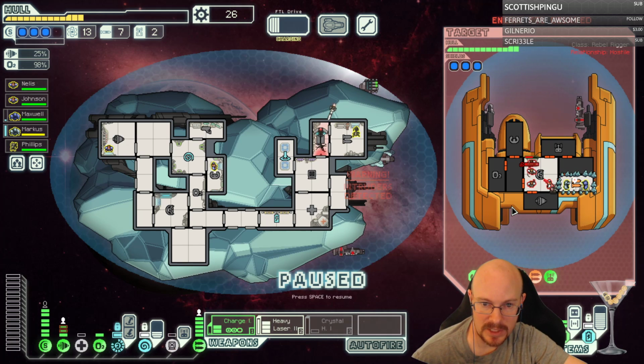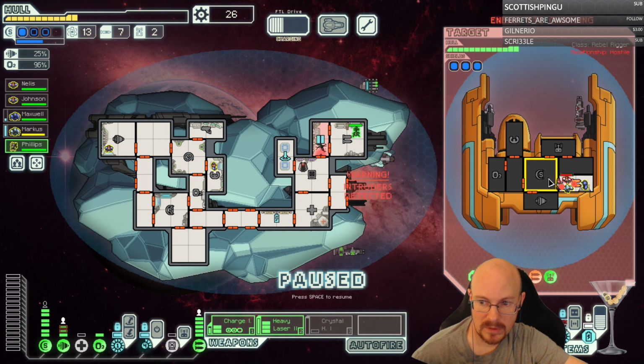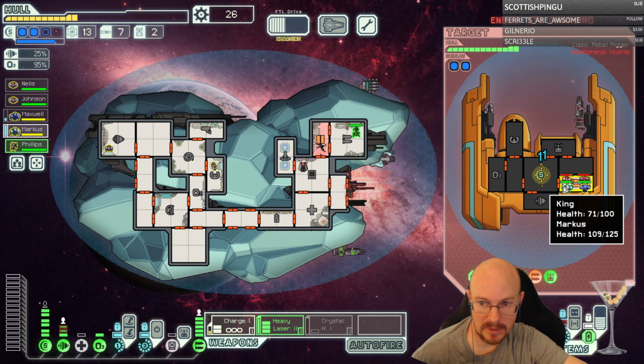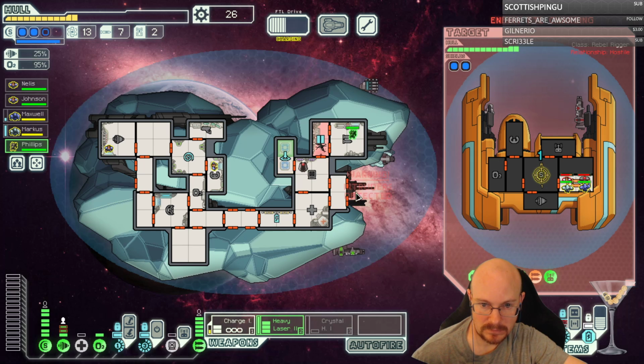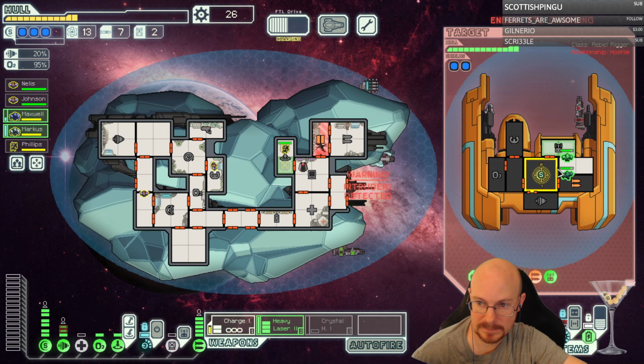Okay, we got the missile offline. That's great. Trying to not use my whatever. What am I trying to not use? Drone parts. I think I need to get two more people here.